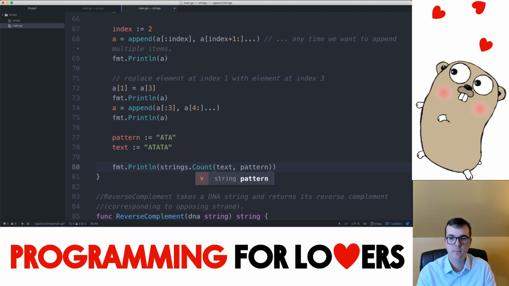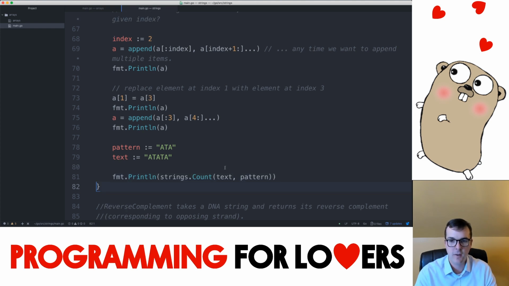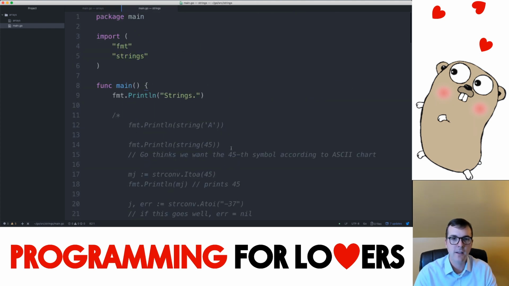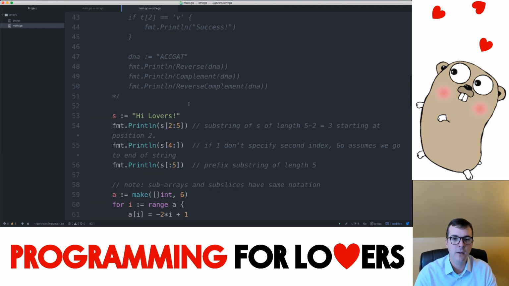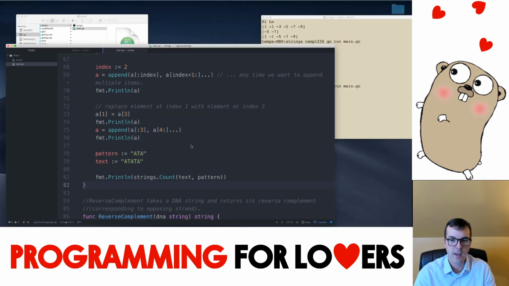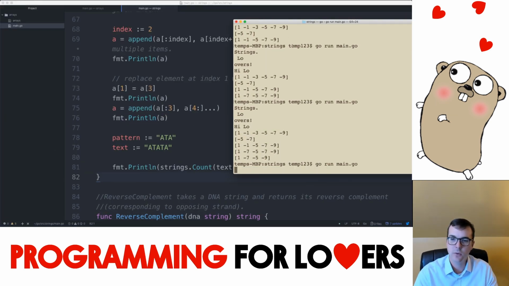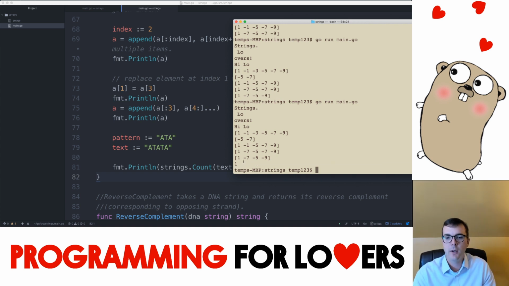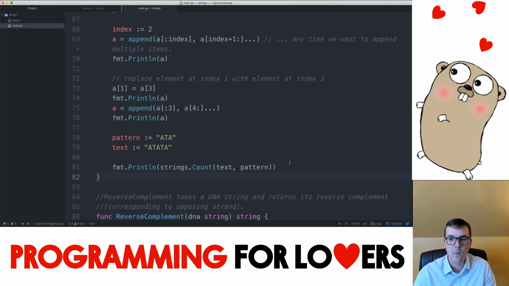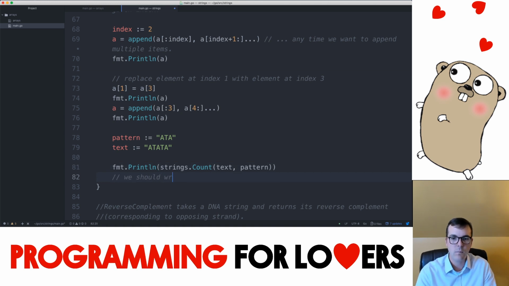of text pattern. I'm going to like writing this as counting the number of patterns in text, so I'm going to give pattern first, but strings.count wants it to be text first and then pattern. I'll need to, of course, add that to my imports, but I saved that in Go. Adam already added that because of the package that I have built in. And so now the last thing I should see is 2, right? We know that there's 2 occurrences, but Go and many other languages that might have this as built in will not consider overlapping occurrences. So we should write our own function.